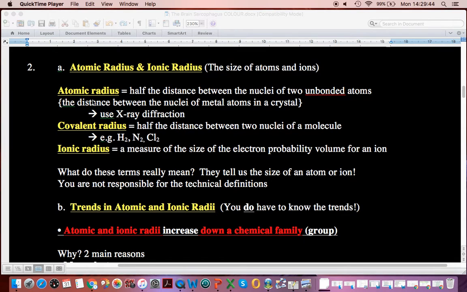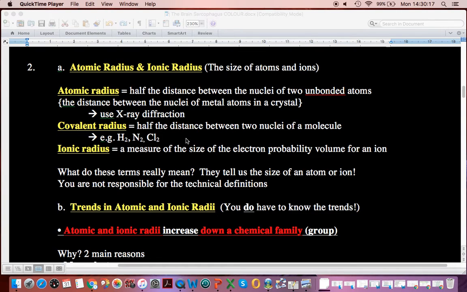So we have something called atomic radius, and that means we look at a sample. Let's say we have a bunch of copper atoms, and we can hit it with X-rays, and we can get the distance between two nuclei. Then you take that distance between two nuclei and divide it in half, and we say that's approximately the radius of each atom. Now you don't have to memorize the 3 definitions for type of radius, but it's trying to show that they didn't come from thin air.